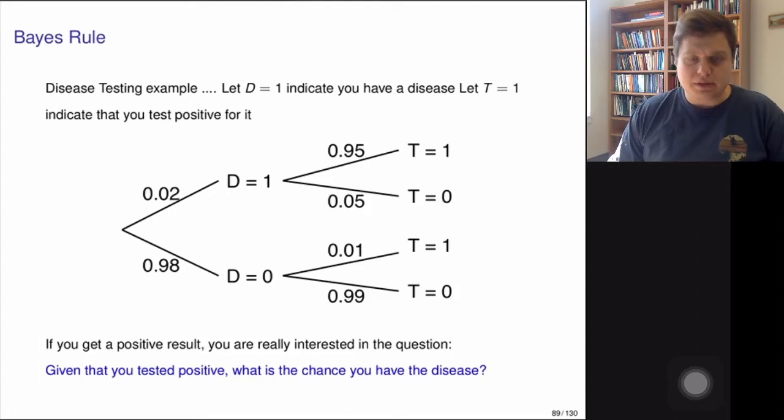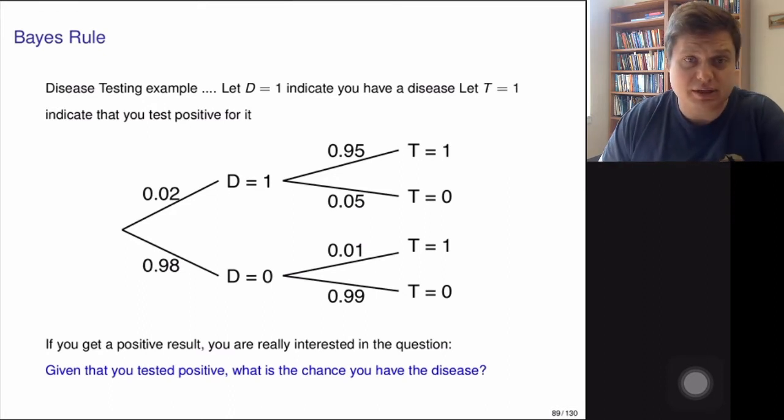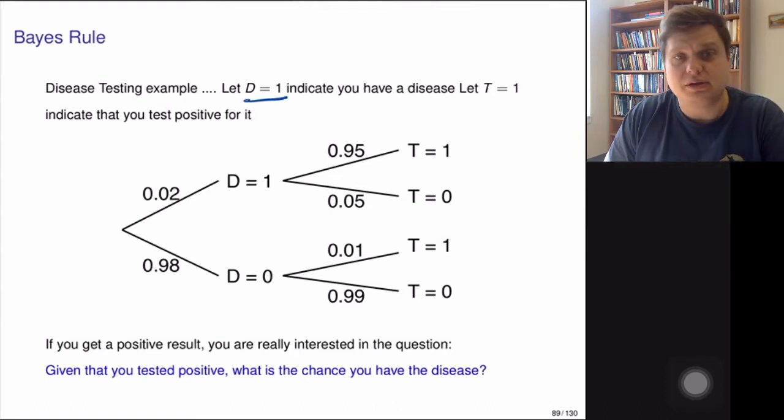All right, let's look at another example of Bayes' rule. We will do disease testing again, but now we will look at this problem from different angles, and we'll try to write it down as a decision tree. So again, the problem is we would like to test whether a person has a disease or not, and we introduce variable d, it equals 1.